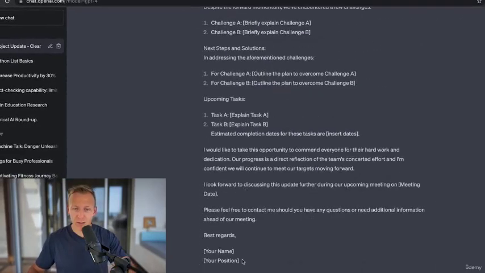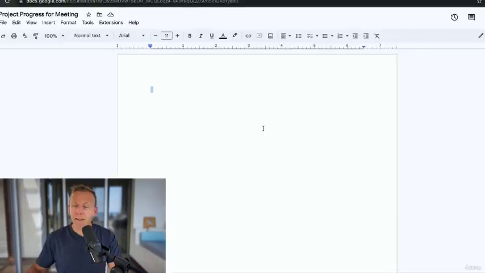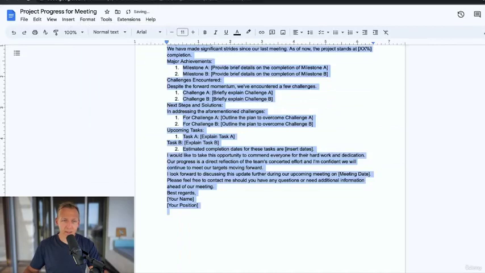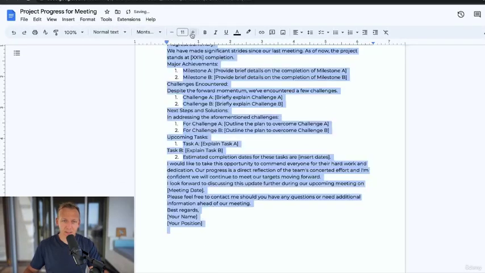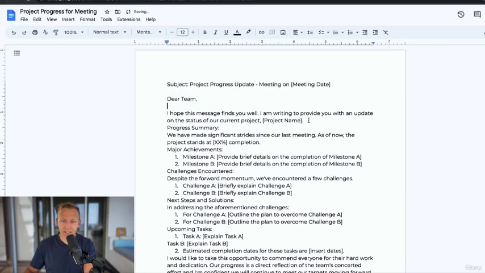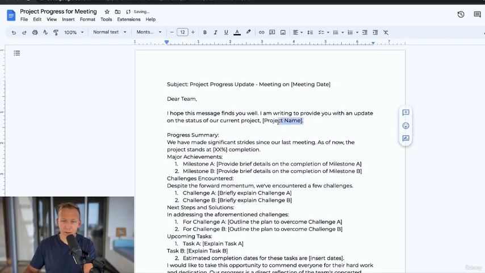So what we could do is just go ahead and grab all of this, paste it into a document like this one, select all of it, clear formatting. I'm going to change it into Montserrat. I'm going to make it 12. And then I could just start dissecting this and changing the things and create it the way that I want it. For example, I add in the project name here, how many % of completion.